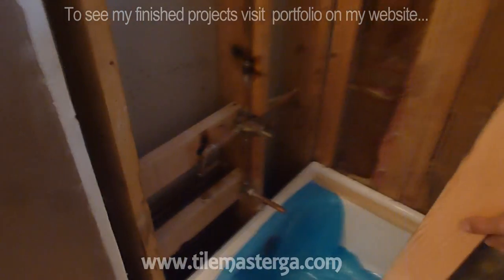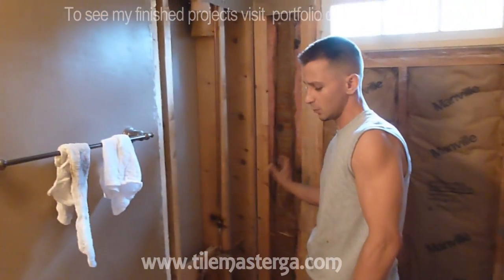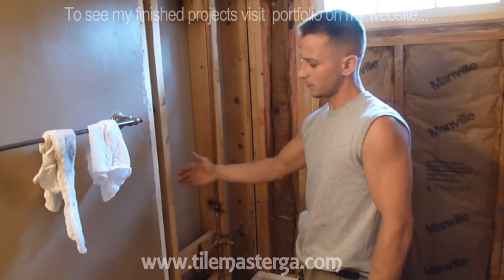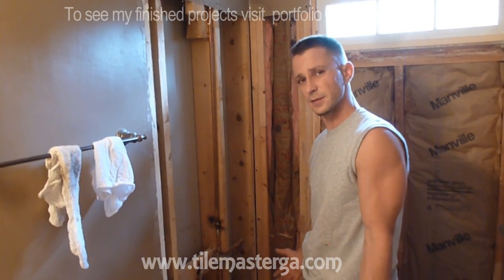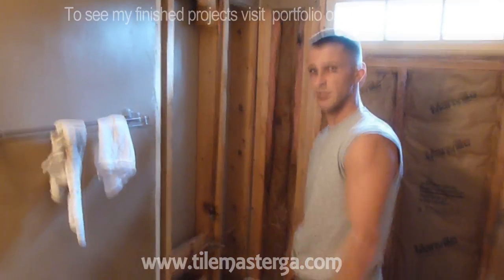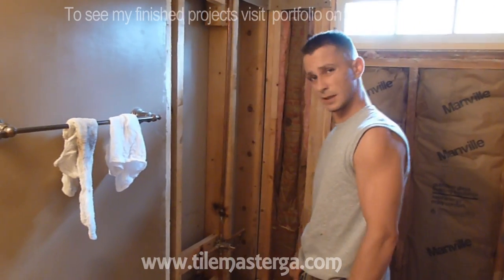Yes, so this is one of the things that I would like to explain. What happens often, contractors will not really care, they will not check the studs, they will nail the board. What it causes is the board to not be flat, kind of bent, so the board might get separated from the stud over time, or later, the tile installation will just look very bad, because most contractors will just follow the crooked wall. Or if you never did such a project, if you're doing this for the first time, you will have a hard time figuring out how to adjust it so it looks nice, looks perfect. So this is the first thing I'm checking. If everything's fine, the next step I'll show you in just a few seconds.